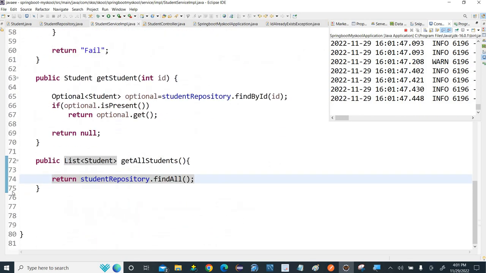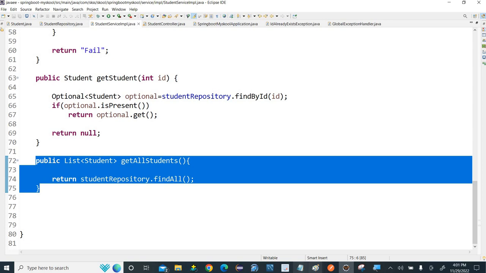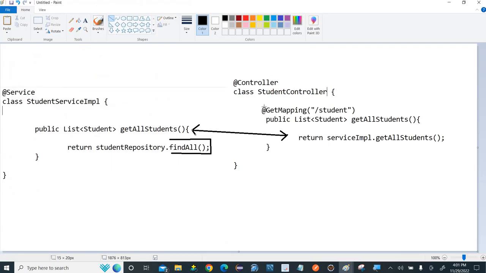Inside the service class we have written the method, and the next step is to write the method inside the controller, so that we can call this method inside the controller class. So our next step is to write the method inside the controller class.